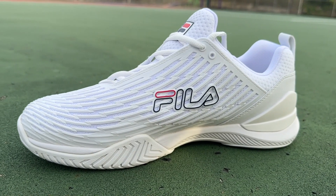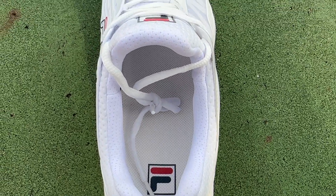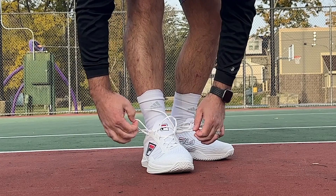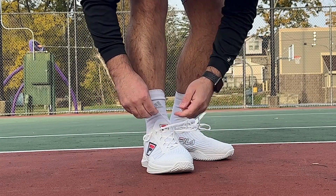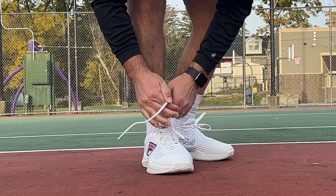The uppers of the Speed Serve Energized — remember, they are a slipper tongue hover. They're almost like a better contouring Yonex Fusion Rev 4. The tie down isn't super tight; however, because it is a slipper tongue, the tie down does get around your ankle well enough. There is room for a runner's knot in there, so the heel slippage I thought I was going to get really never happened.